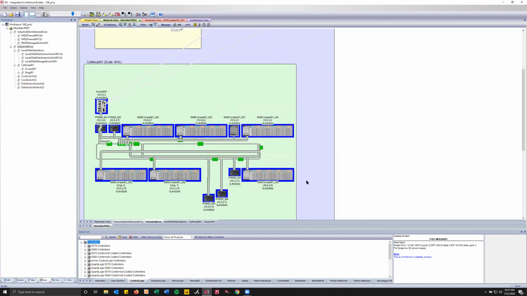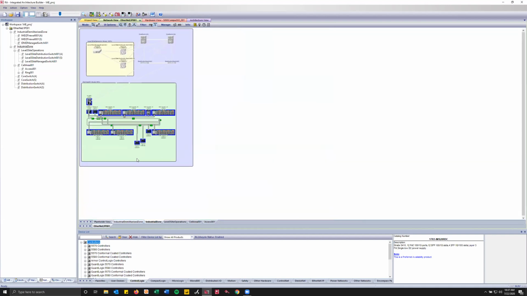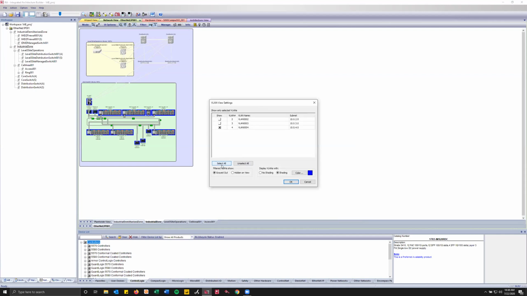And so now you can zoom out and very quickly see, based on that shading, what is all included in that VLAN. And you can know right away whether or not, okay, I'm good, or okay, this blue HMI may be over here in a different cell area. I've set it wrong. What does it actually belong to? And it's a pretty quick way to help check yourself and your design.